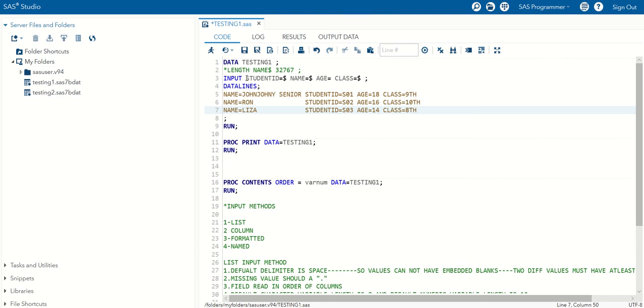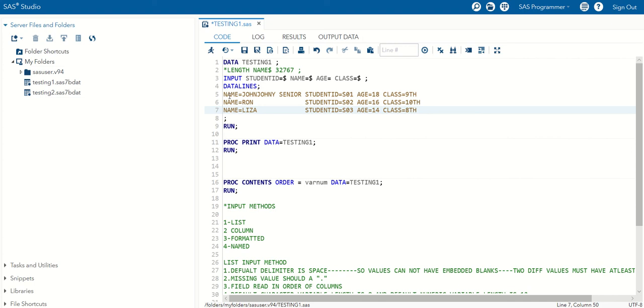So first of all, the declaration is also slightly different from the other input methods. We have to always write the column name is equal to, and of course if it is character, then dollar name is equal to, then age is equal to, because it's numeric, we don't need to put dollar, but age is equal to will be there. Class is equal to, again dollar, because class is a character variable. So for character variables we have dollar, and for numeric variables we only have equal to.